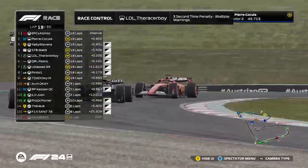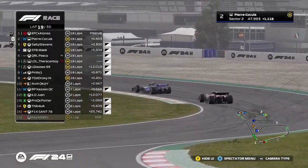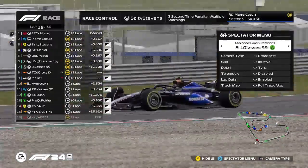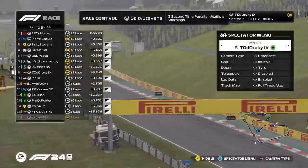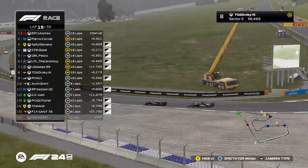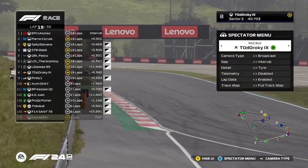That's Racer Boy picking up another penalty there. So it is all going to come down to who has penalties and who doesn't, I think, in the end. Because I think Racer Boy's dropped down again. Is Todd still battling away with Prillo in the background as well, as Prillo thinks about going back down the inside with the DRS. Well, after being overtaken by Todd, but Todd does keep hold of the position.